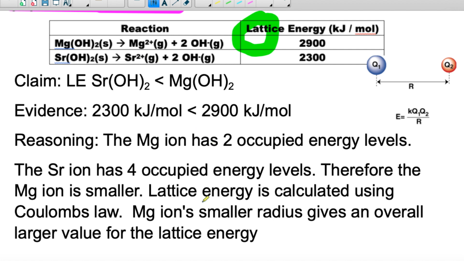Therefore, the larger radius of strontium gives it a smaller lattice energy than magnesium. Or the smaller radius in magnesium gives it a greater lattice energy than strontium. Either one is a good way to explain what you mean. But this is how AP is tying together the knowledge that you've learned all year. Yeah, Ksp is its own thing. They can turn around and ask you a question from previous content.